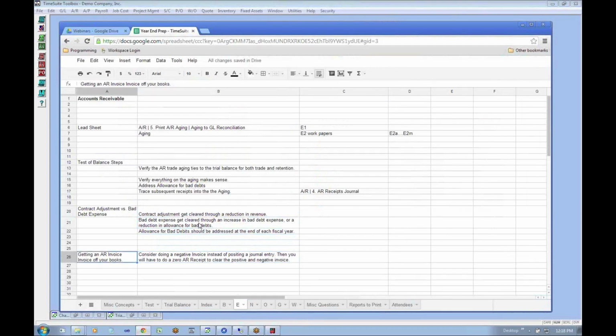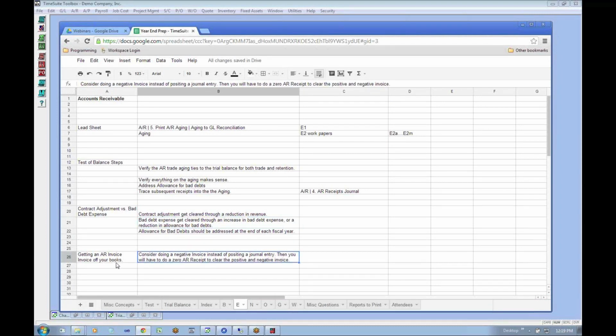So bad debt, what is a bad debt? Getting a bad debt off the books would be where you've billed somebody, they went out of business, or they were unable to pay you, they were going to string you out for an extended period of time, you were going to have to take them to court, and let's say it's a $10,000 item and it was going to cost you $10,000 to take them to court, and you said, okay, we'll just write it off, we're not going to deal with it. Or it cost you more than $10,000 to take them to court, so then you'd have a bad debt expense.